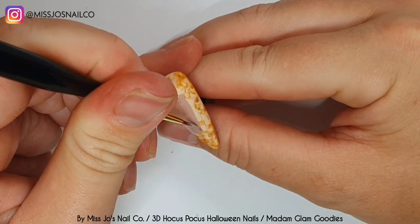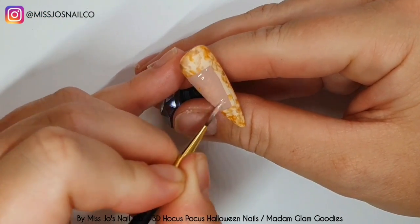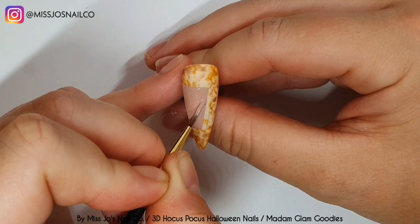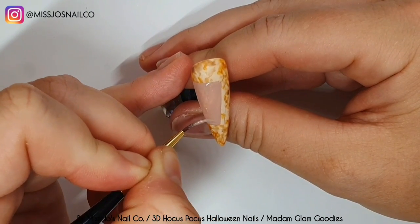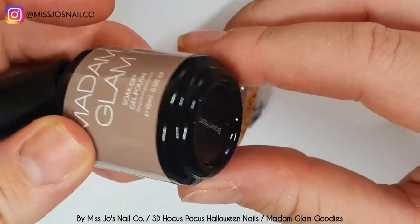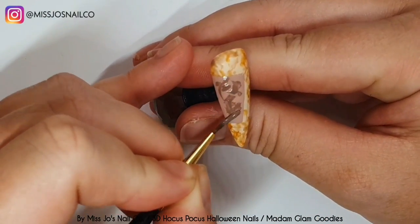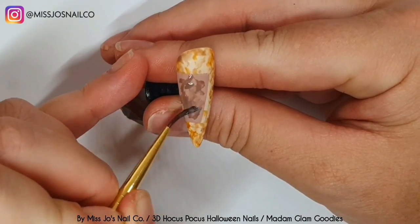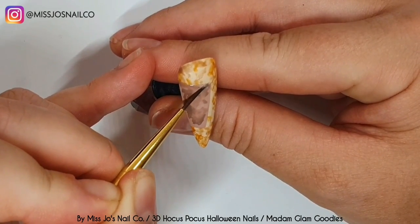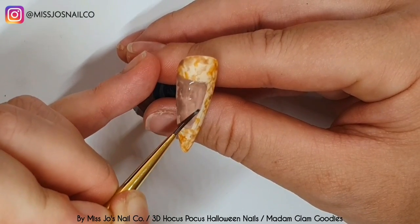I wouldn't want to use a bottle brush — too big. But if I was using a really thin striping brush it would take ages to spread this product out. This brush worked like a dream. I think it's my favourite from their new brushes — it's going to come in super handy. Now I'm adding Braveheart, which is the brown we used at the beginning to do the burnt parchment look. And we're going to use some isopropyl alcohol just to disperse it and give it a kind of old, tatty, leathery look. There's no rhyme or reason to this — just splat some on and spread it out.